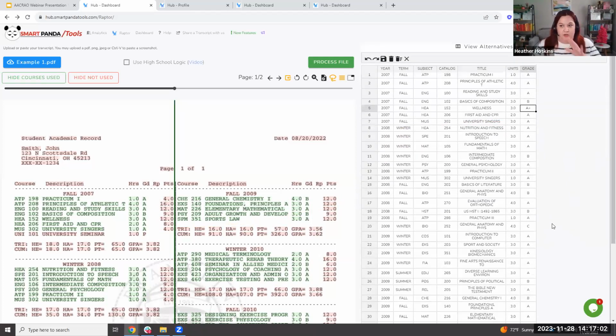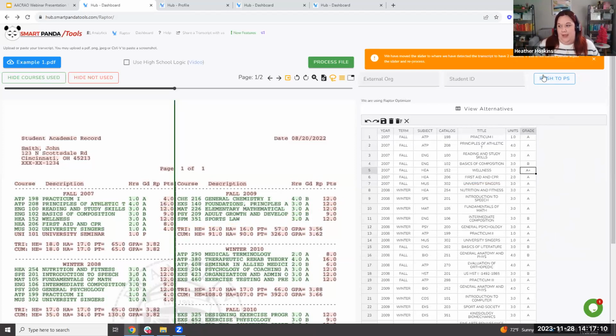And then once I've assured that I've made all of the necessary changes to the information that's been scraped off of the transcript, at that point, I can push this button and it would take me back to my student information system or wherever this information is going. And you'll see here, there's 2 spots for an external org ID and a student ID.